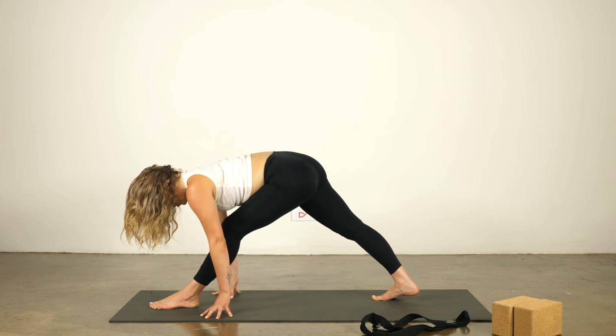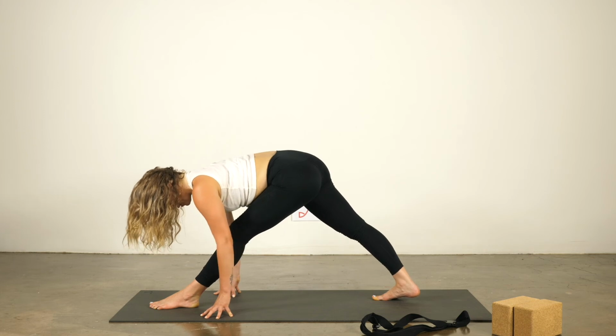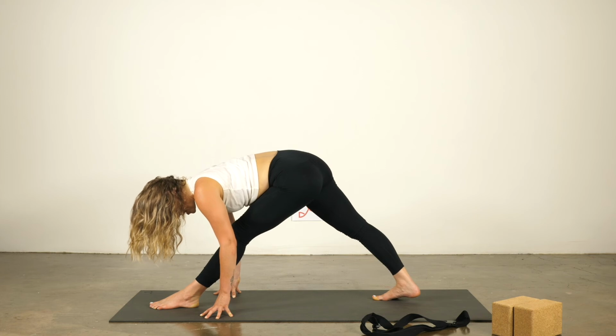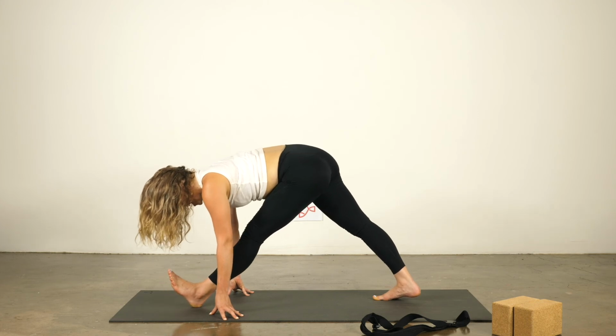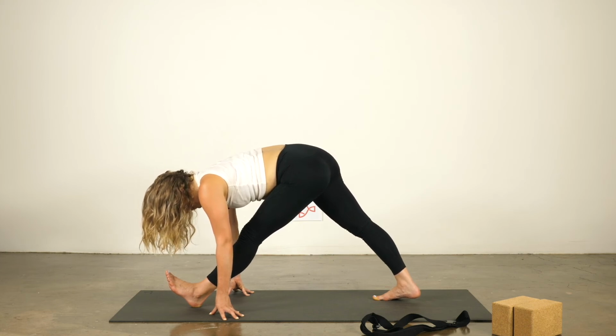Noticing again, what's going on with the breath? What's going on with the mind? Maybe you even ask yourself if somehow you can get that left knee a little straighter. And then from that straight leg, adding some intensity, drawing the toes back towards the nose, taking some smooth, easy breaths. Good. Last inhale.